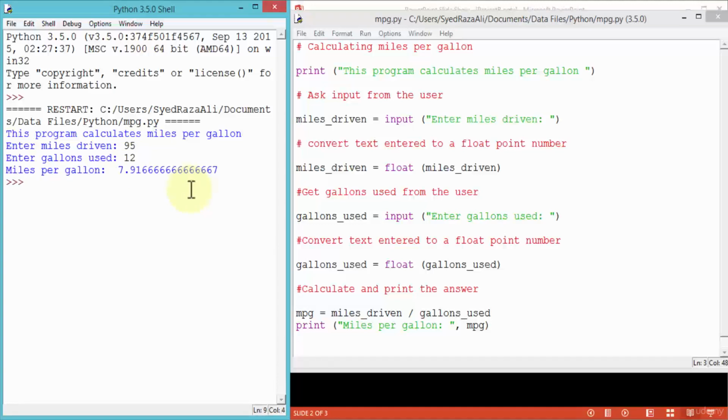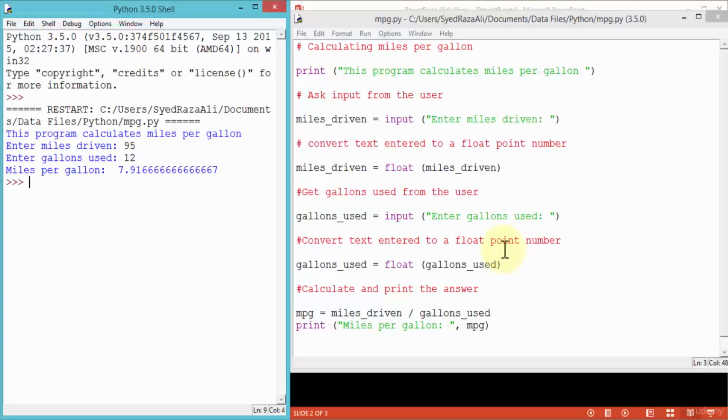Hit enter, and Python tells me that 7.91 is what I used as miles per gallon. Just as simple. I can remove the float, and then I would have the answer as integers. I can add more to this code so that I can build upon this existing program. Maybe I want to find out the distances or the costs, or add more code regarding price and multiply price by the gallon to come up with how much I spent throughout my journey. And of course, the sky's the limit, so it's up to you.